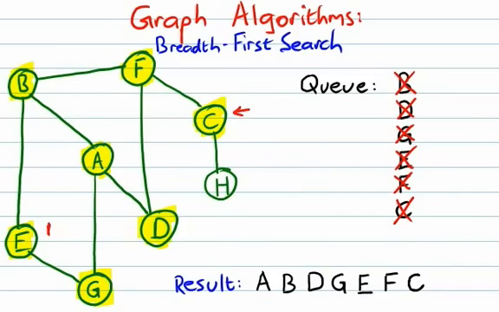So we go to C, and we take a look at all the vertices connected to C. Well, we've been to F already, haven't been to H, so we visit H, mark it as visited, add it to the queue, and we're done with C. Now we go back to the queue, we see that H is at the head of the queue, we dequeue it, we take a look at everything connected to H. Nothing new there, so we're done with H, and when we go back to the queue we see it's empty, which tells us that this traversal is complete.